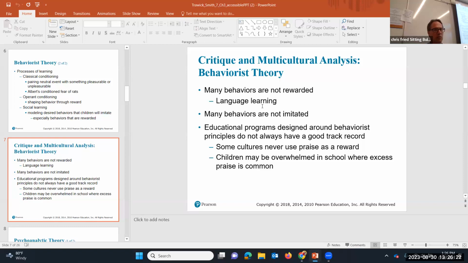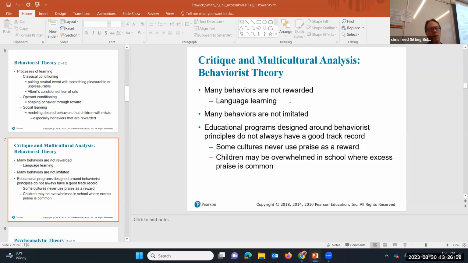So looking at it through the multicultural perspective, right? Many behaviors are not rewarded. For example, it talks here about language learning. Okay? So if kids are in a multilingual household, or maybe they speak a different language at home than they do at their daycare or Head Start or whatever it might be, the behaviors are not rewarded for the language being spoken at home if that language is not spoken at school or daycare.